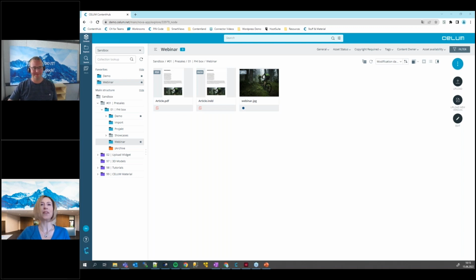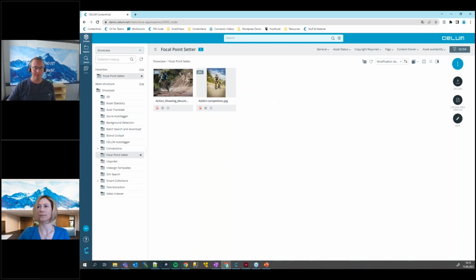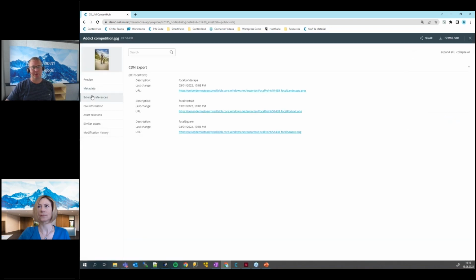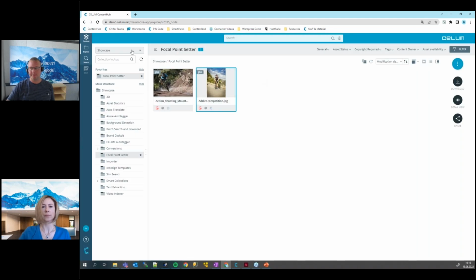Questions, question time. We received a couple of them. I'll start with the first one relating to public URLs. Question is, where can I find public URLs? The public URLs can be found in the detail view of the asset in the point external references. Here are all listed. Okay, and can I use the URLs somewhere else, or just for? Of course, you can either manually use them. All these public URLs are also accessible by our APIs, so you can also use them in the connectors or some other automated ways. Okay, cool.